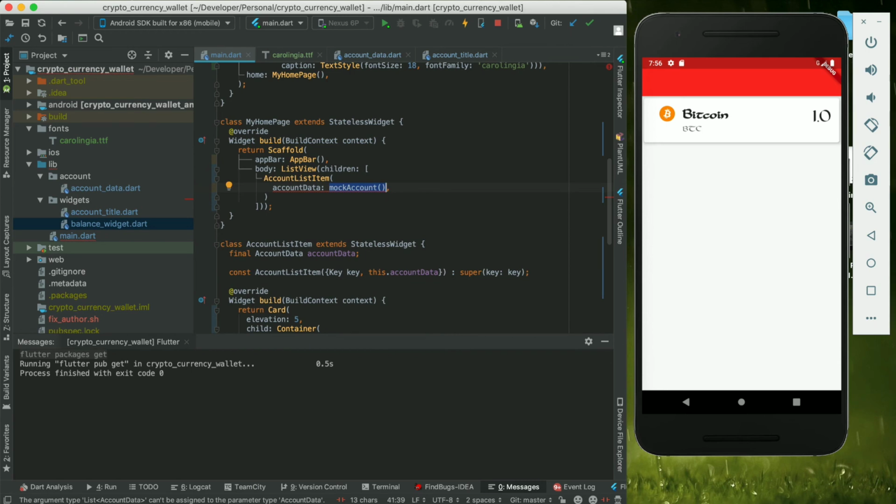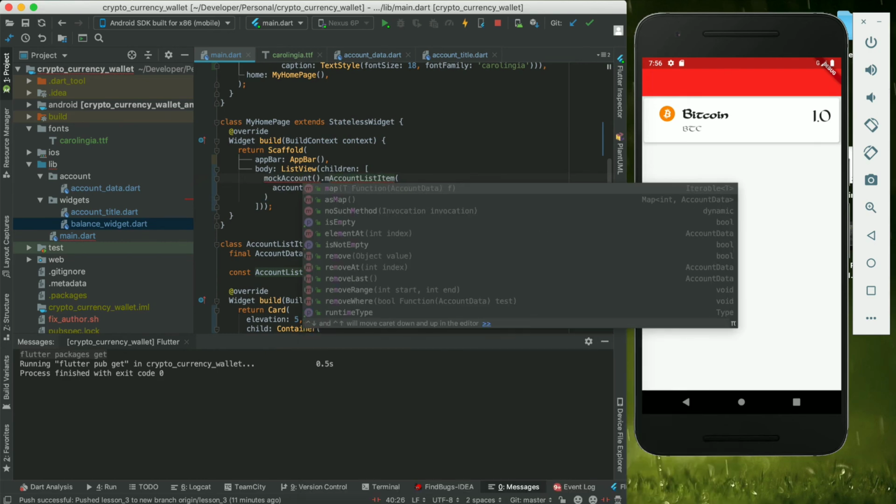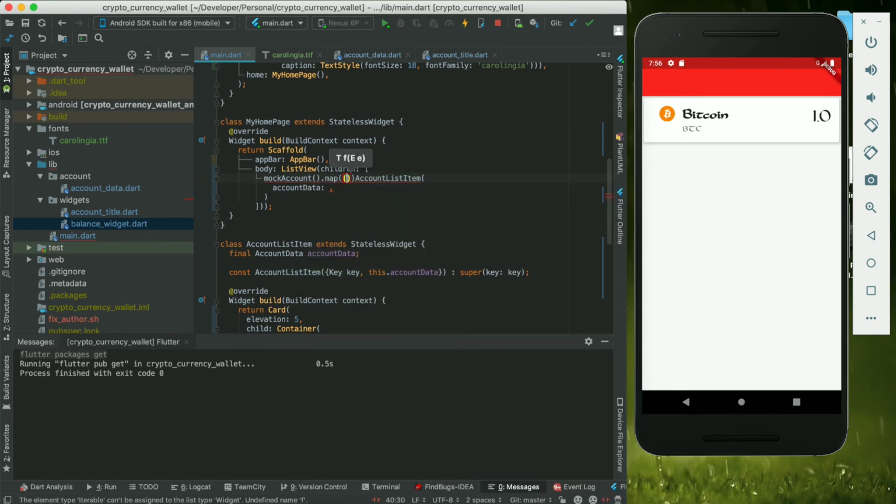So we have a neat way when we've got a list of items, we can map them into another data item. So for example, I can take the mock account, which returns a list, and then execute a function on it in order to convert it to a list item.